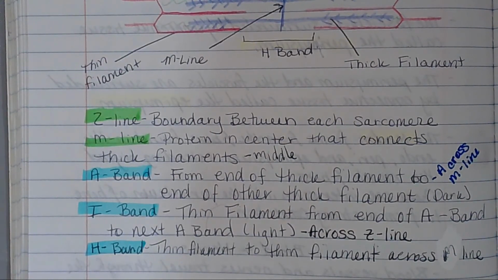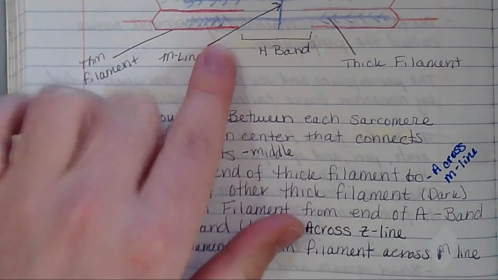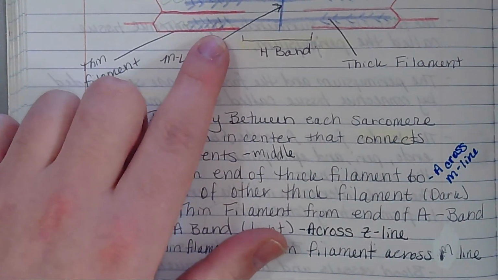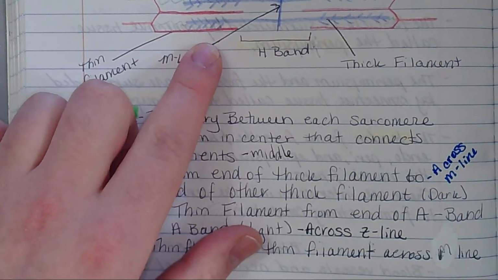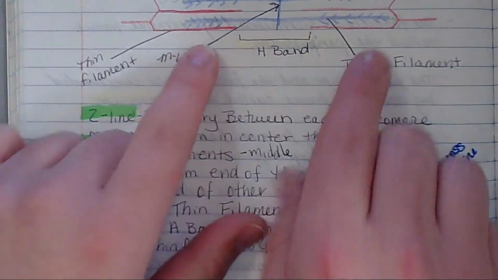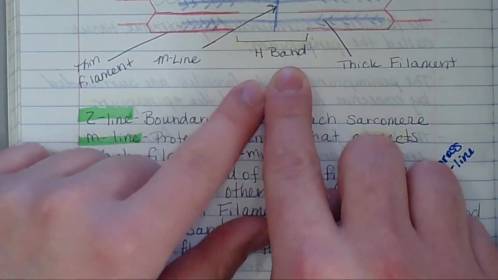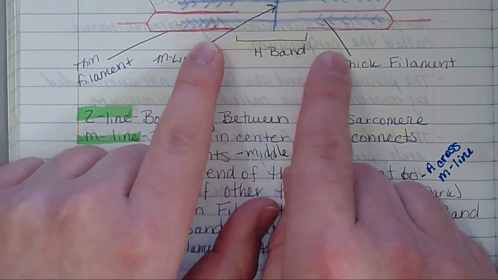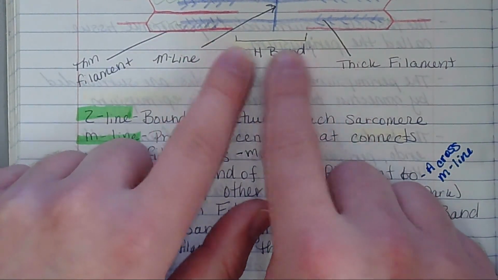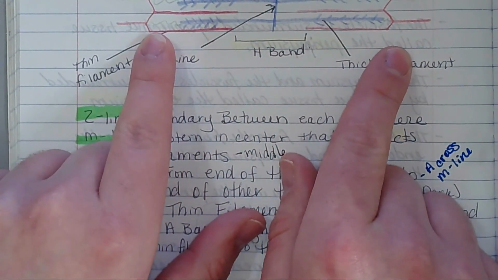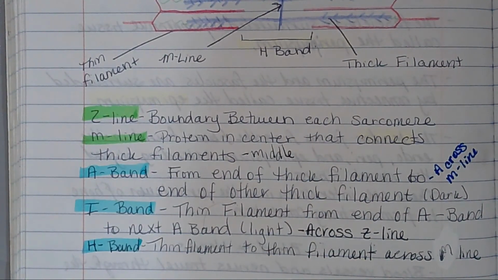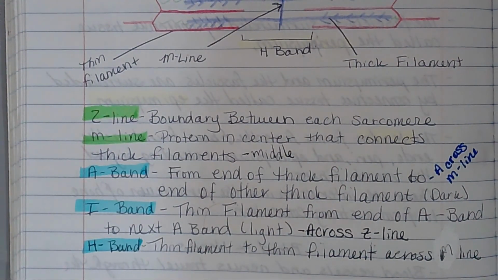In the next video I'll talk about the specifics of what's going on with that muscle contraction, but just to give you a quick rundown of what that means: if we take these muscle fibers, essentially what they're going to be doing is pulling on the bands and making them move. By pulling on these things, the muscle fiber gets closer and closer together. The H band starts to shrink, and then when the muscle relaxes, the H band gets larger. So our goal here is to shrink the H band and then increase the H band as we're doing our contraction. That's what's going to end up happening with our sarcomeres.